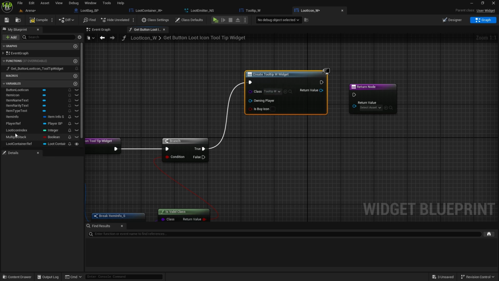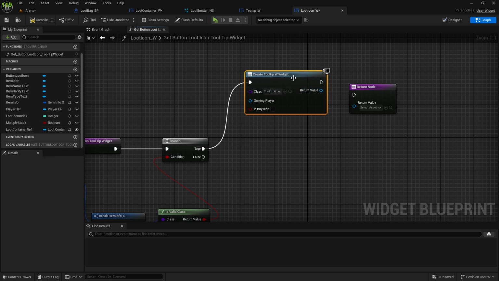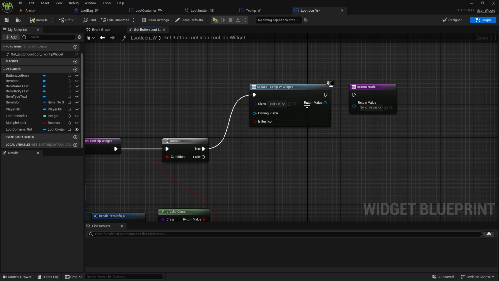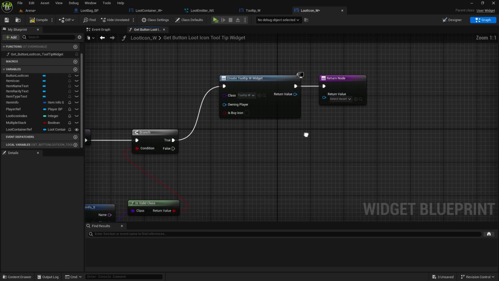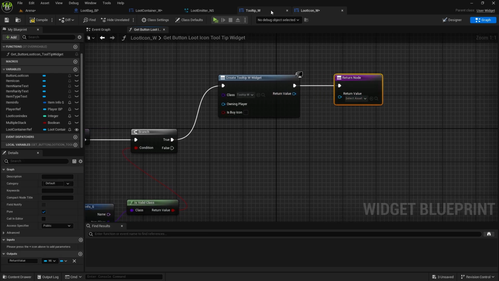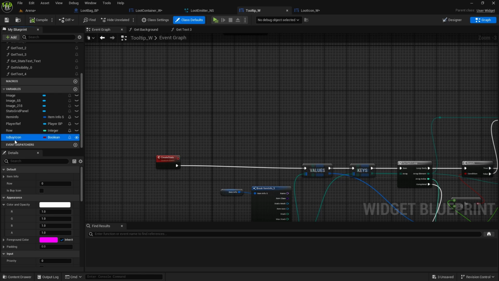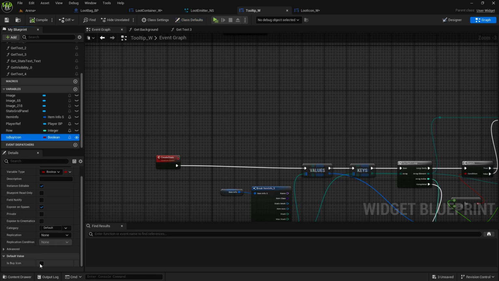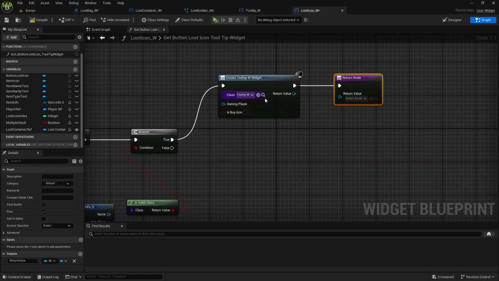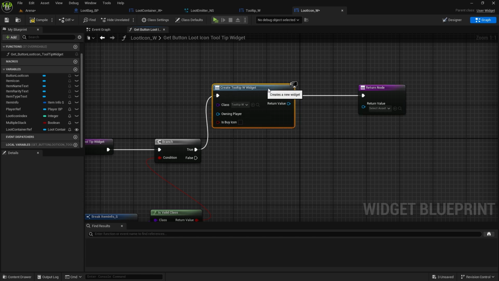And is buy icon, we should have, right, we're not in a trader's. So here we don't have to set it. Default value. What should the default value be? Buy icon or sell? Sell. So it needs to be false. Okay, it is false. So in the loot icon, we just set this.